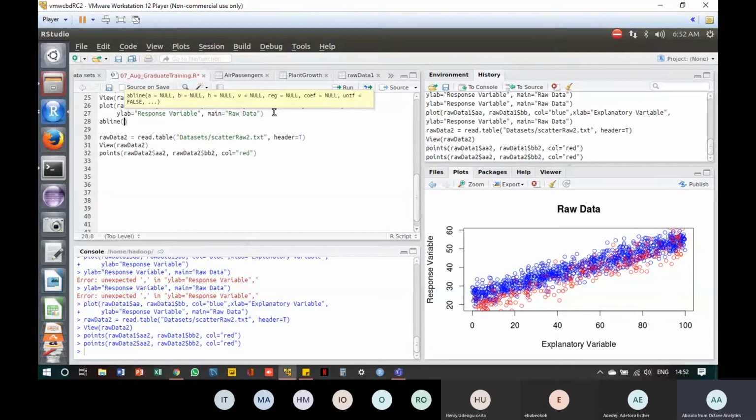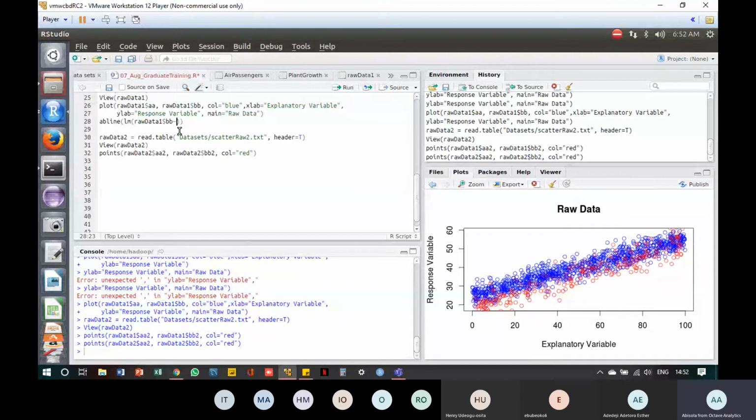Then lm, raw data, raw data one, AA. Then I hope we all remember this. Sorry, you're going to do it from B. So this is like y is a function of x.